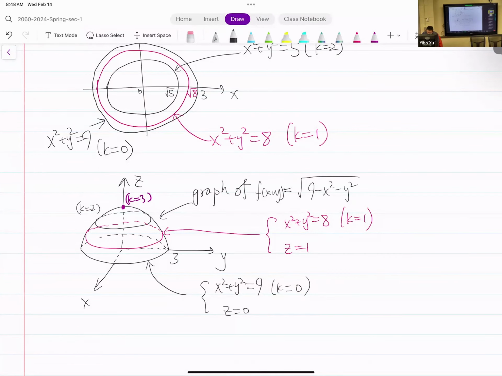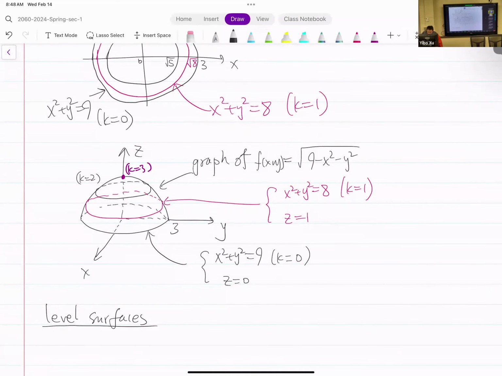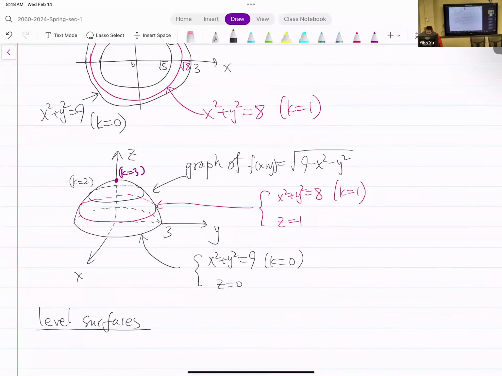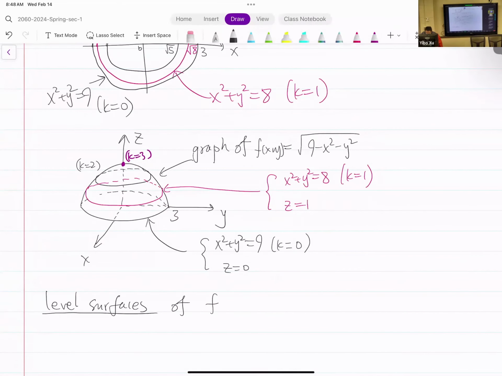Let's quickly get into the last topic of this section, the level surfaces. So now if you think about two variables, either we're going to do level curves in 2D, or we have to increase one dimension and do graphs in 3D, right? Now if we are having 3 variables, that's going to be level surfaces in 3D. So it's just going to get even messier. So level surfaces of functions of 3 variables.